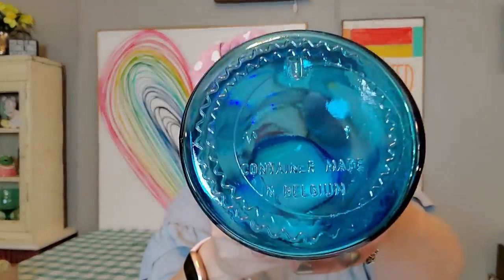I found these two Belgium domed glass canisters. When I see these, I buy them. They are both made in Belgium, marked on the bottom in this beautiful blue. These are pretty collectible — people really like them for decor and they're functional too. People can store things in them.